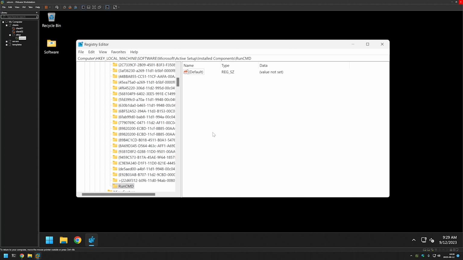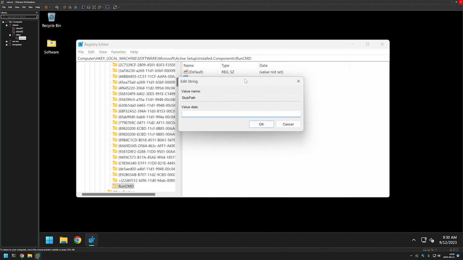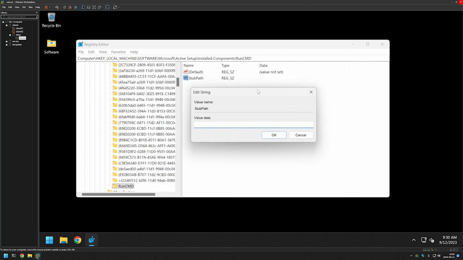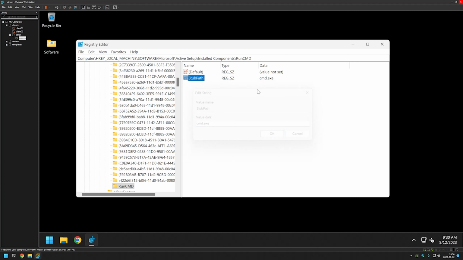I will click here. Now we need to create our stub path entry. So for that I will right click on the key, go to New and String Value. The name needs to be stub path, and then we need to provide the value for this entry, and in this case, just like in the GitHub example, cmd.exe, and OK.